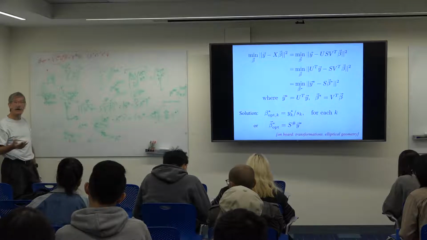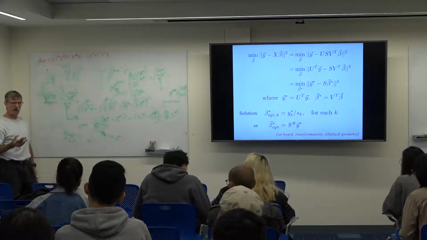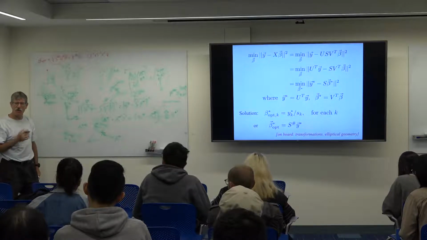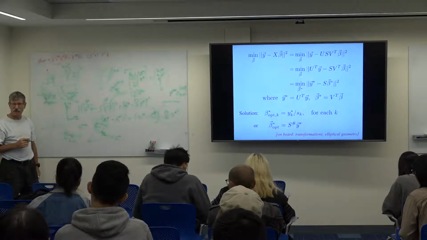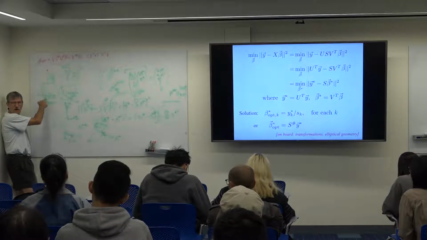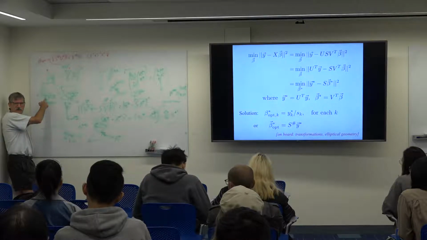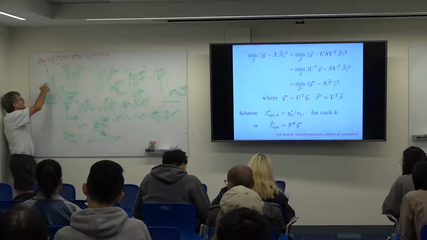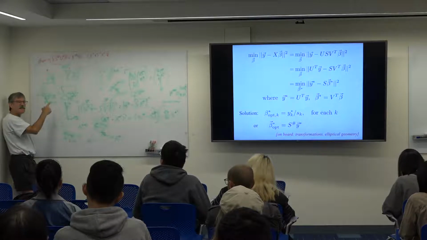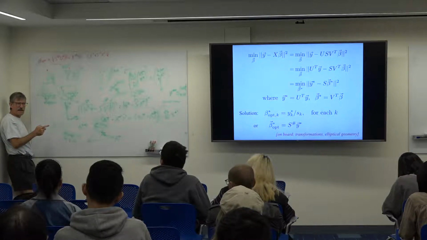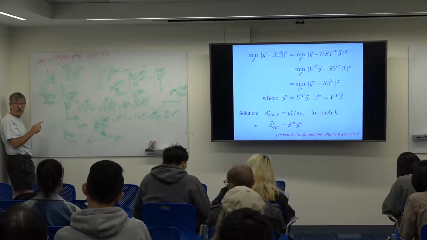Because one of the places we're going to head in the coming weeks is suppose you want to do a regression, but the betas aren't allowed to be anything you want. You want to put a constraint on them. So you're not going to necessarily be allowed to go here because the constraint may say, no, I won't let you go there. And we'll talk about various kinds of constraints on betas. So that means you're going to want to be as low on this paraboloid as you can, such that you lie on the sets of betas that I'm allowing you to use. And so this geometry will get you a way to think about that.